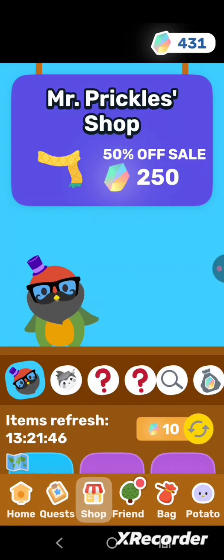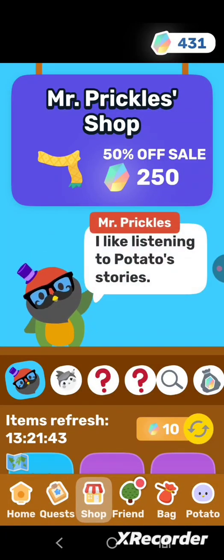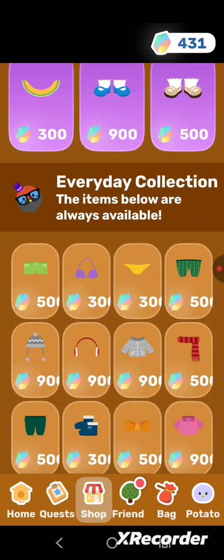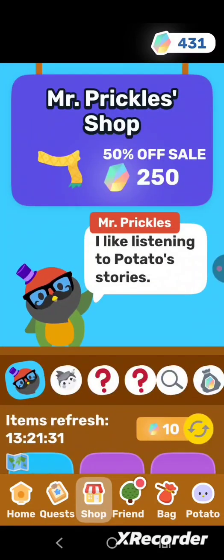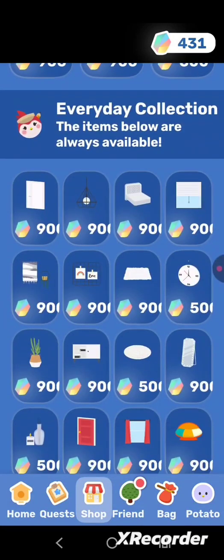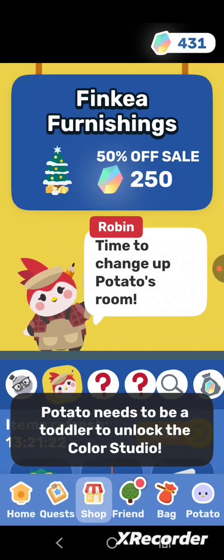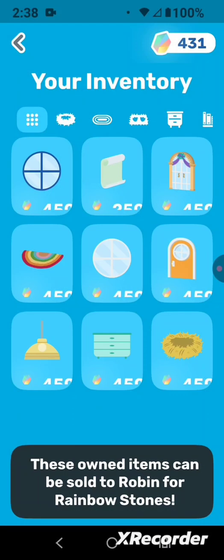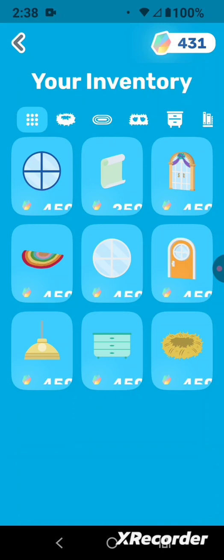We have the shop for our pet, so with your money, which is up in the right corner, the little rainbow stones, I currently have 431. You have items here that you can buy, clothes for it, these clothes. And then this second one is for decorating the house. And it looks like more things will be unlocked eventually, where you can buy other types of stuff for your pet. Here, this far one is if you wanted to sell things. So that's all the current things I have. If I wanted to sell one of them, not use it anymore, get my monies back, I could do that by just clicking on one.